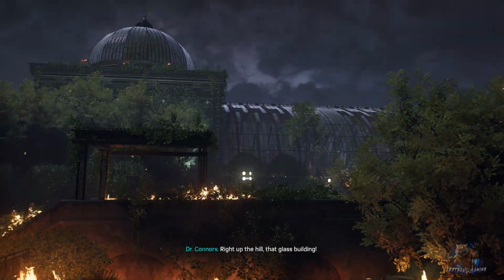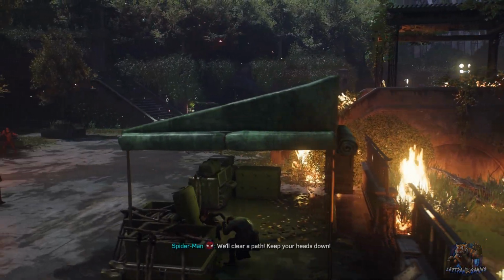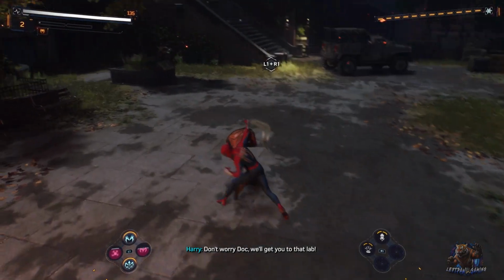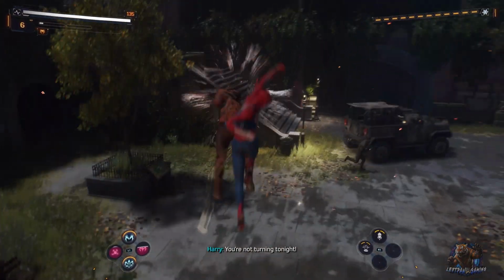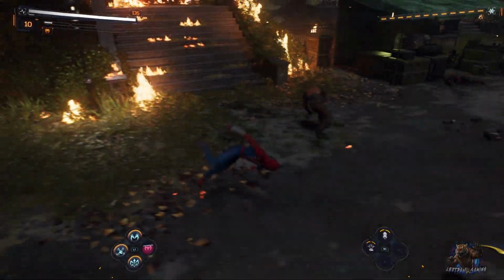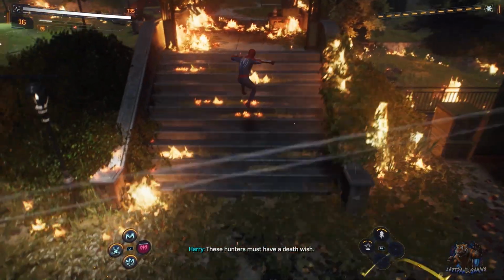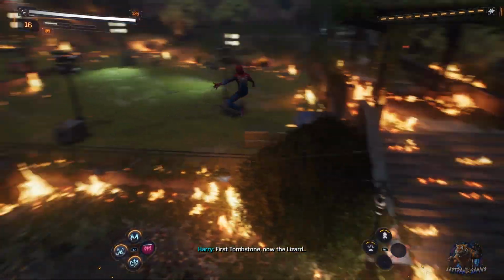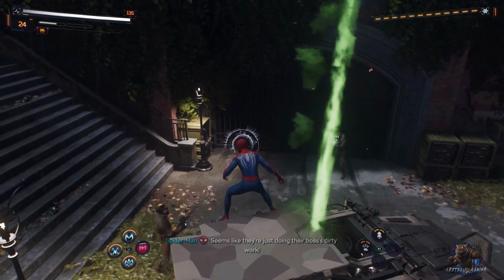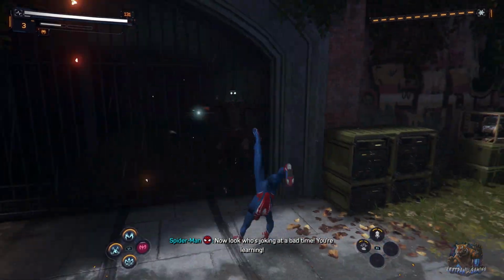Beat down the hunters. Right up the hill. That glass building. Please, hurry. We'll clear a path. Keep your heads down. Don't worry, Doc. We'll get you to that lab. You're not turning tonight. Pull it down. Out of the way. Keep on the move. Dodge moves. Shooting like they're just doing their boss's dirty work. Their benefits must be crazy. Now look who's joking in a bad time. You're learning.